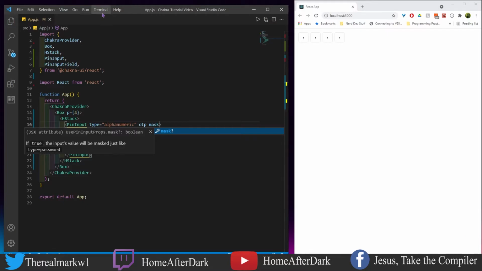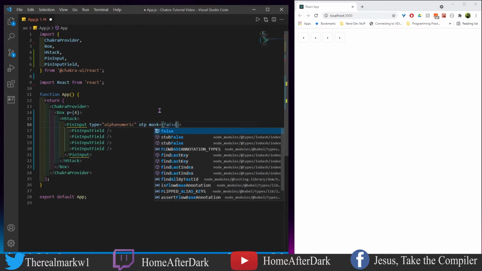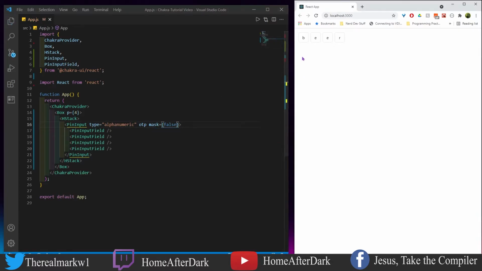As we enter this in, we can see now that everything is a dot here. If I come in and make this false, it changes back to clear text. So this is a way that you could choose to mask and turn on and off the visibility. You could easily have a button elsewhere where a user clicks it so they can make sure that their four-digit pin, or whatever it may be, is visible before they submit it.